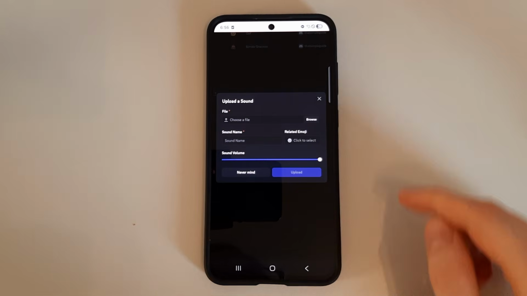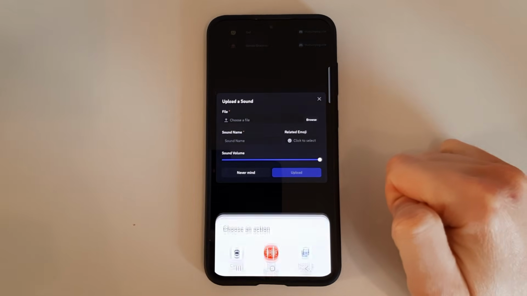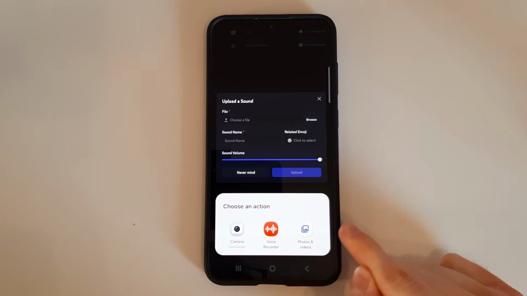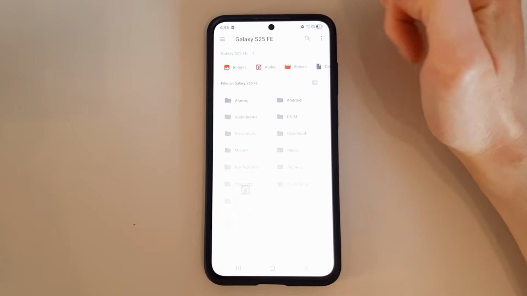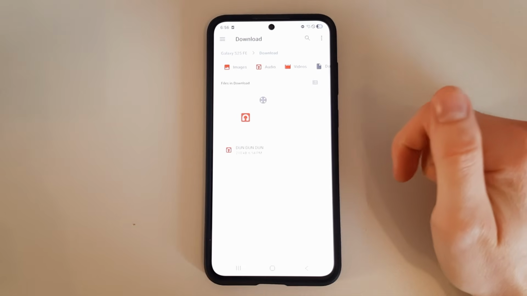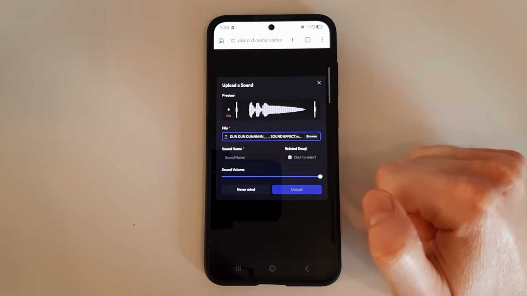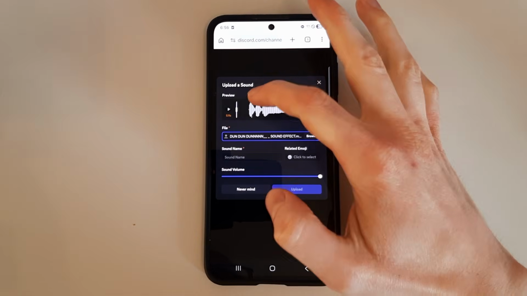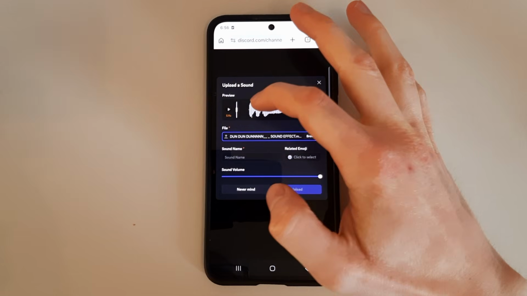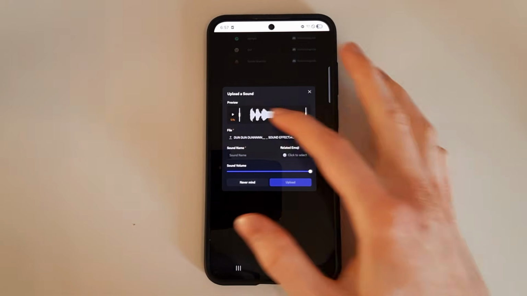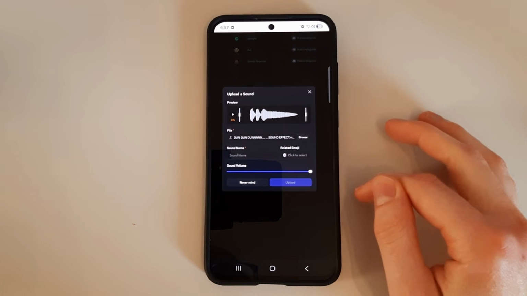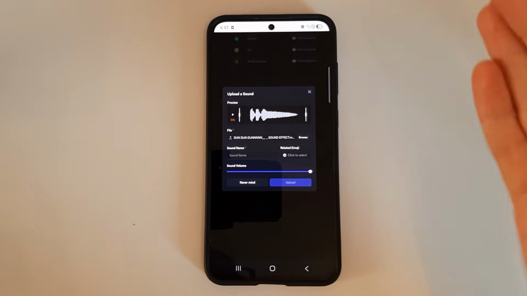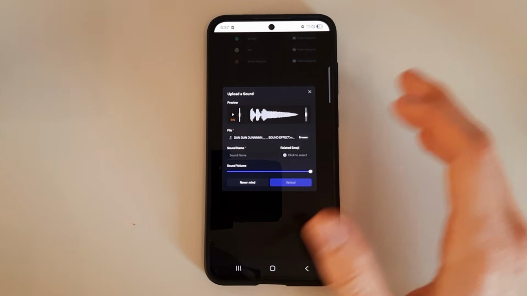Alright, so let's click on browse right here, and then I'm going to click on photos and videos in order to navigate to the location where I have my MP3 file. So there we go. Now what you can do up here is you can play it back, and on PC you will be able to adjust the length of the audio here. I wasn't able to do it on mobile, but yeah, if the file is already the way you want it, then that's not an issue.